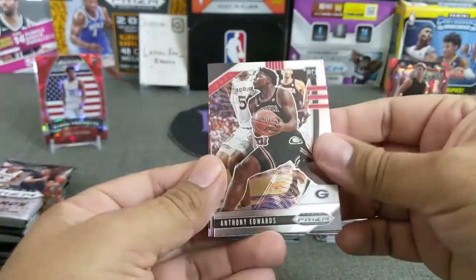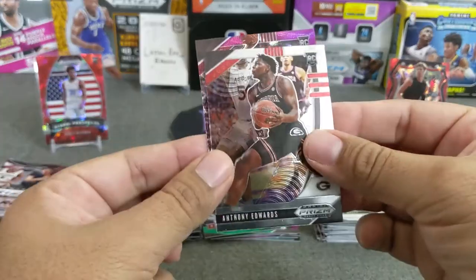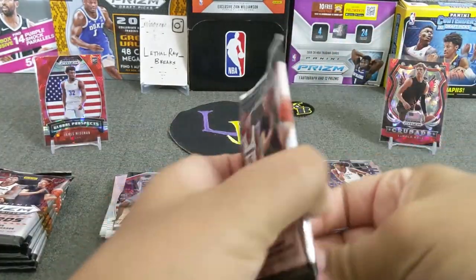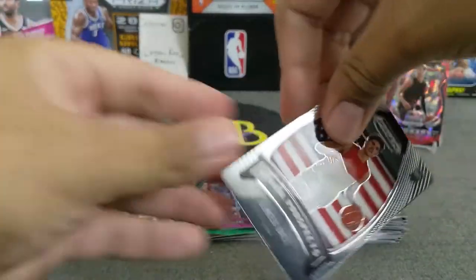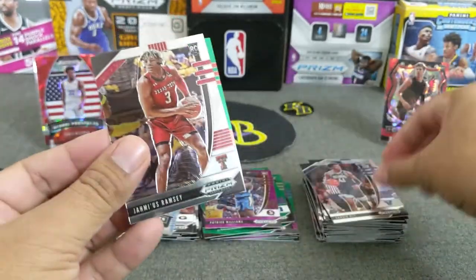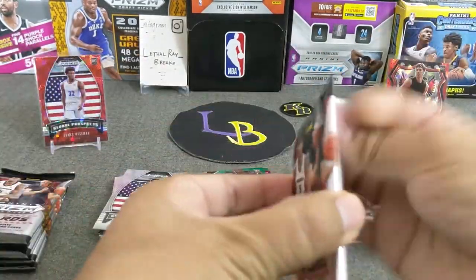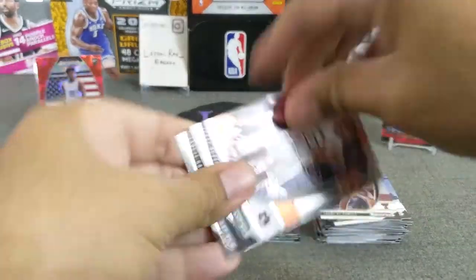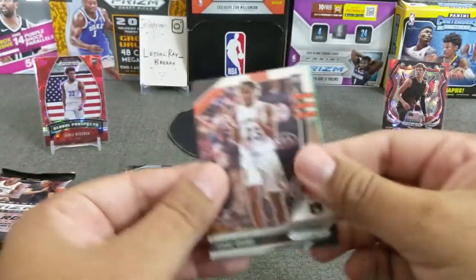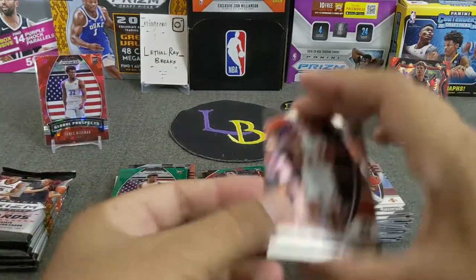Let's see what we got out of this guy. There's a purple here — Anthony Edwards base. Here's a Maxey, here's a James Wiseman, very nice. And a rookie of Patrick Williams — looks like Florida. There's a Mellow once again. Got a green in here — Ramsey. Go from the back — Bay, and a green of Warra. Come on, Prizzy. Okoro, go from the back. Albertan, Deni, very nice. And a nice green James Wiseman to go with that one — I will take that.